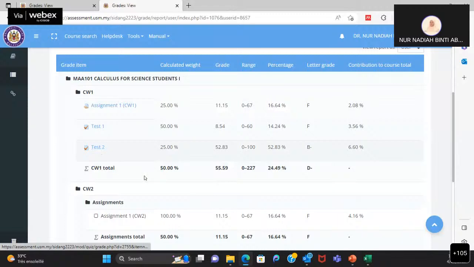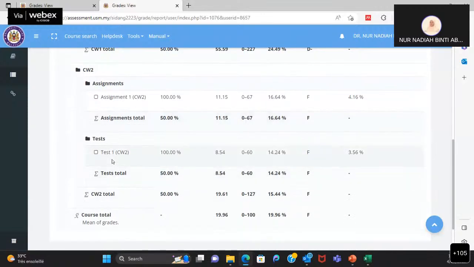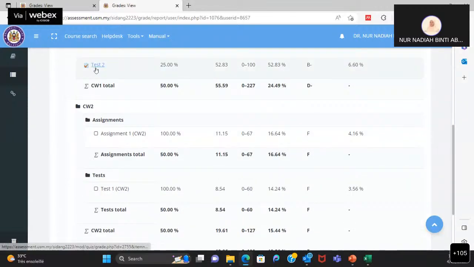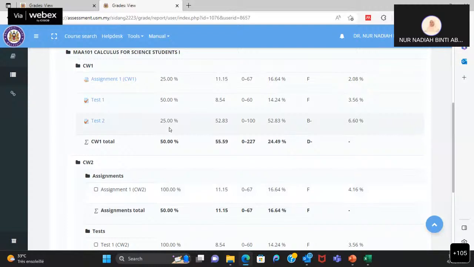Also, this test 2 can also be added here, but I don't think we can. I'm not sure how to duplicate. Maybe I have to export this and then import again, test 2 here. If you want me to do that, please say so in the chat. If not, then I'm assuming that everyone is good with importing the marks or setting up the marks. I just want to show my test 2 for those who are not familiar with quiz.